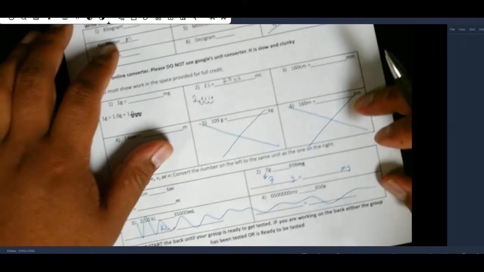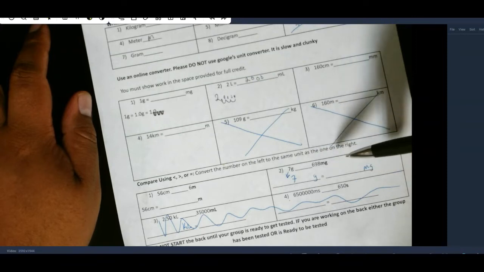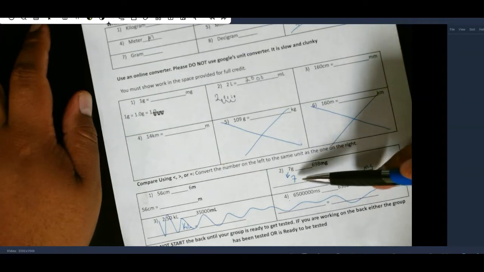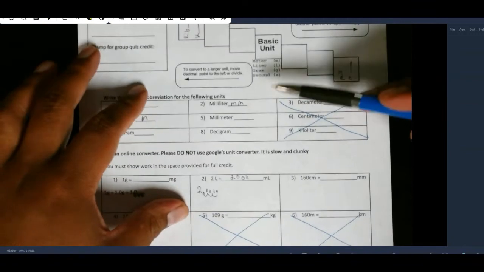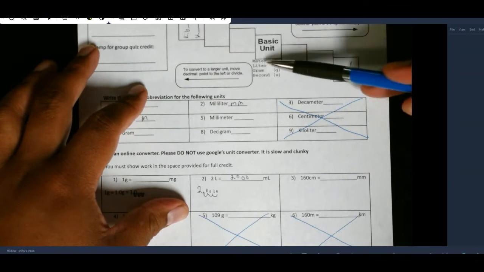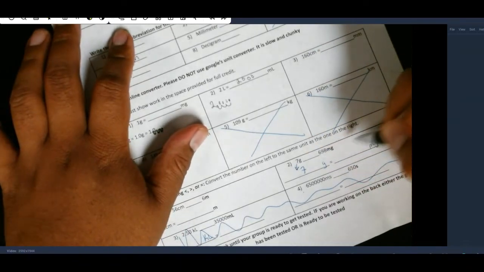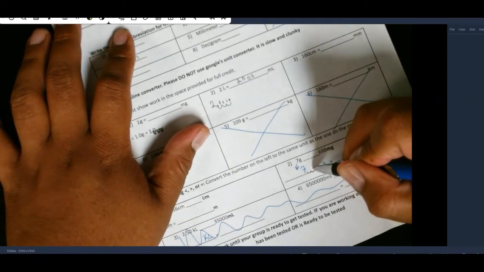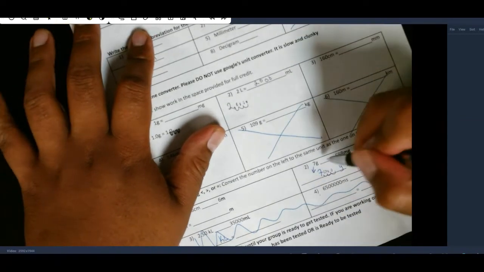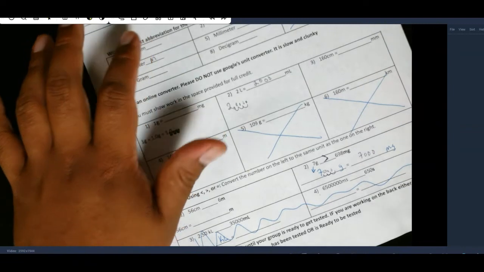All right, these right here, you're asking to compare these two. You have to convert them so that they're the same unit. So you can't compare grams to milligrams. You got to compare milligrams to milligrams. So I'm going to take 7 grams and convert it over to milligrams. So look, we're starting off here with just the gram. And I want to get over to milligram. How many steps is that? That is 1, 2, 3 steps. So again, I don't see a decimal. So decimals here, 1, 2, 3. Fill in zeros. This is 7,000 milligrams, which means that 7 grams, which is 7,000 milligrams, is larger than 698.